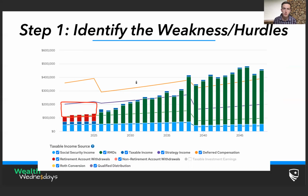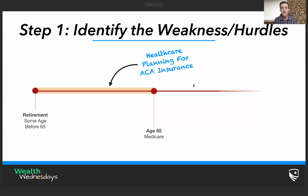And again, what you'll notice with this jump in the tax brackets down here is the Tax Cuts and Jobs Act. This next jump is basically when one of the spouses passes away. So this is something called the widow penalty. I'm not going to talk too much about all of the intricacies of the widow penalty. We have other presentations on that. But again, what you'll notice are these tax implications really start to weigh down this person's plan. So in this person's plan, RMDs are the weakness. That's not necessarily going to be the case in everyone's plan.